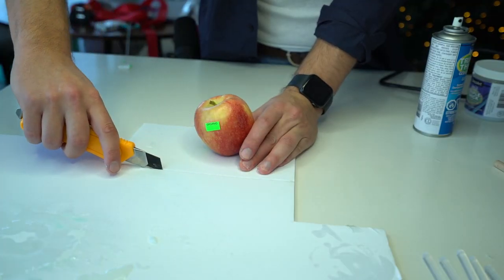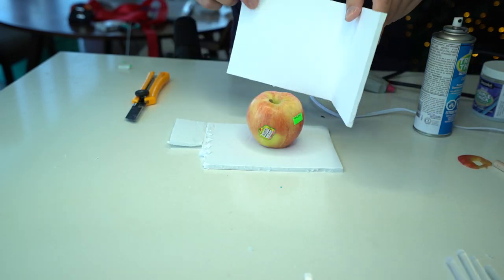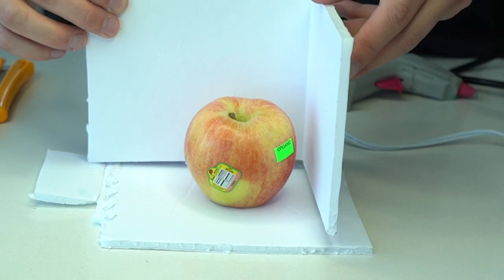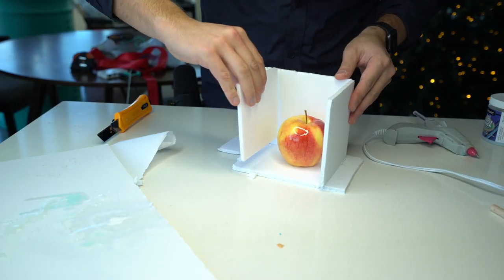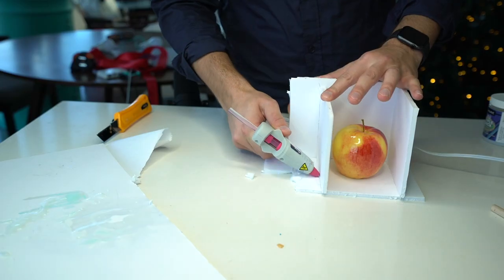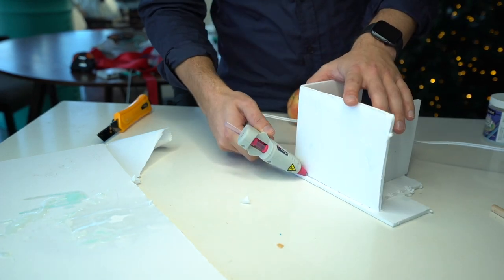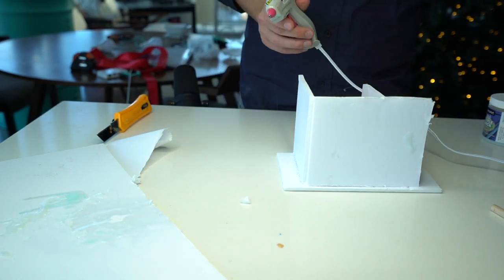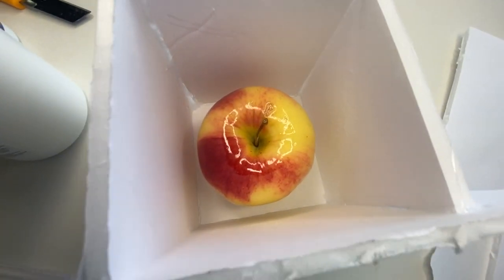While that dries, you're going to make your foam box. We're going to cut out a base, glue down some walls and try to get it close to the apple — not too close, but not too far. You don't want to waste the silicone. Just hot glue them down like this. Look how shiny that apple is! Once you have the walls up on your mold, reinforce every single crack with hot glue — this ensures the silicone rubber doesn't seep out. Now drop in the shiny apple, put it right in the center so none of the walls are touching.